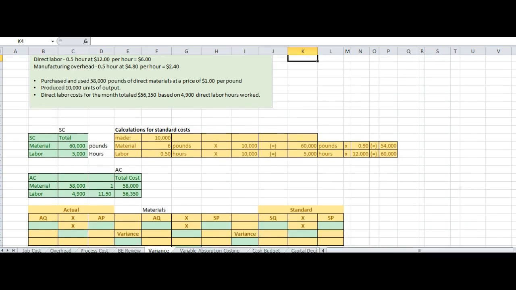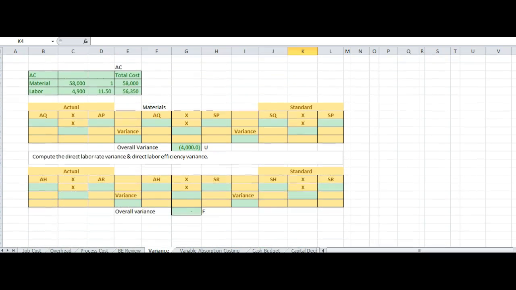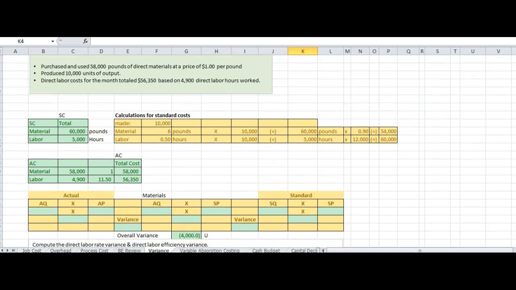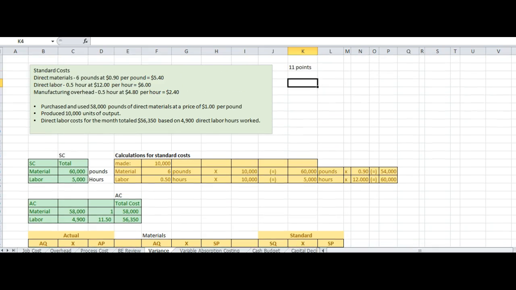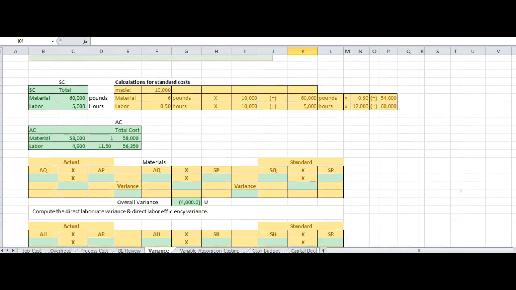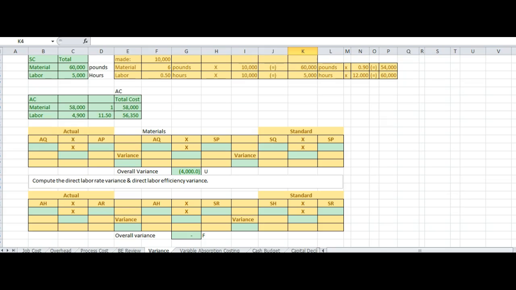Then we're going to look at variances. And variances kind of tell us, okay, where are we losing money and where are we gaining money? What are we doing with all of these calculations? This is used for standard costing and is a really fun activity to do. So this will help you try to decipher what area you're losing money in, if you're losing money.